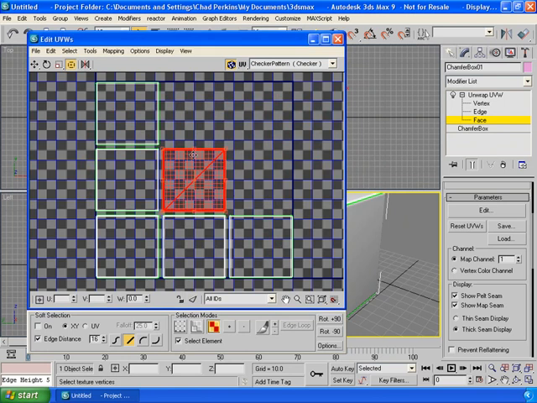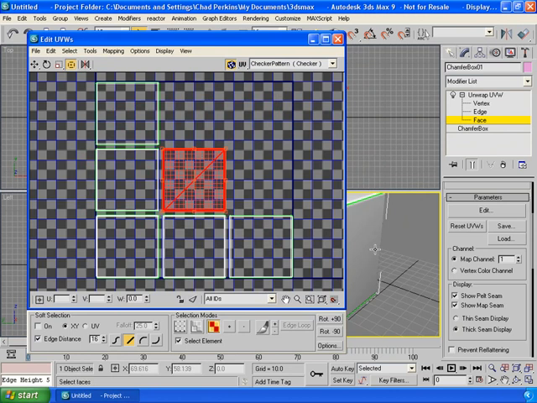Now by default, we're looking at this background here, this checker pattern. And the reason for that is so that we can match up a checker pattern here with our object in the viewport. This is a very common workflow in 3D to do mapping: you first map a checkerboard, and then once you get the checkerboard right, then you map your image. The reason a checkerboard is used is because there's a bunch of tiny little squares, and it's easy to see where there's stretching or pulling. And if it stretches or pulls in an unnatural way with a checkerboard, it's certainly going to do it with your image as well. But we don't need to do that now.